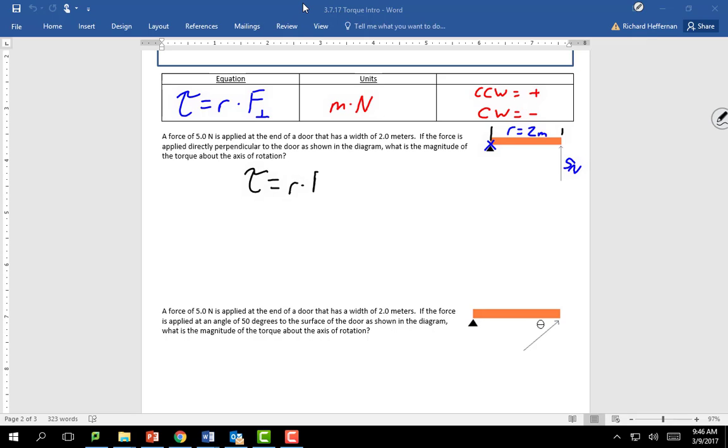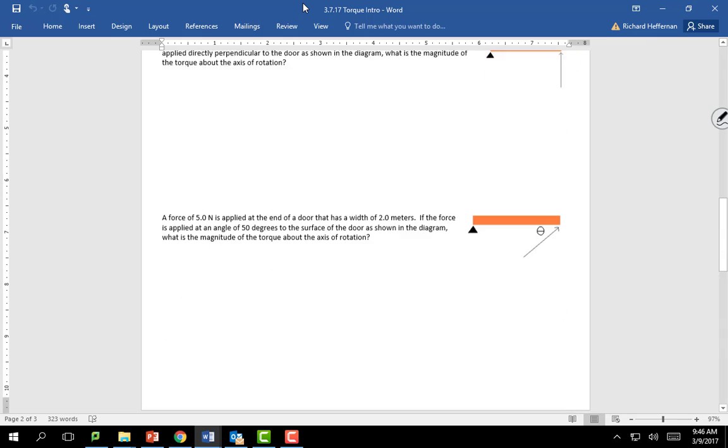Torque is R times the force that's perpendicular to the lever arm. The distance is 2 meters for our lever arm. The force that's perpendicular, is all that force perpendicular, or do we need to do anything with an angle? All that force is perpendicular. So that's a 5 Newton force perpendicular. So our amount of torque is 10, either meters times Newtons or Newtons times meters of torque. Thumbs up, thumbs down, thumbs sideways. Oh, cool. Rambling on, and we'll get through this as quickly as humanly possible.